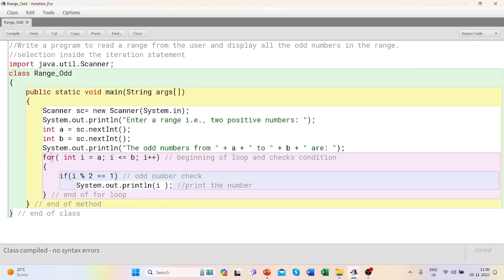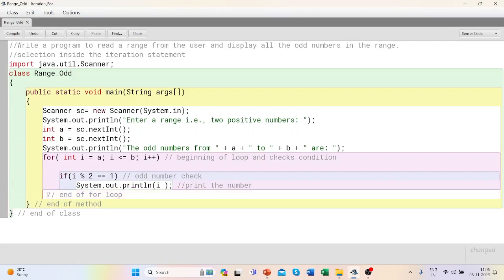Now, based on for, if is there. If also can execute one statement without any block. So we did not give a block. Here also it is not required. In this case, even if you put, there are no problems. But beginners, please do have those curly braces. Control K, based on for loop, if is working. Based on if, System.out.println I is working. Again, it goes back and so on and so forth. Right now, we keep these braces, and from the next program onwards, we will check like that.